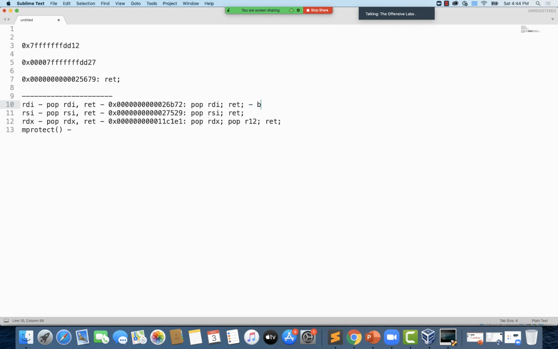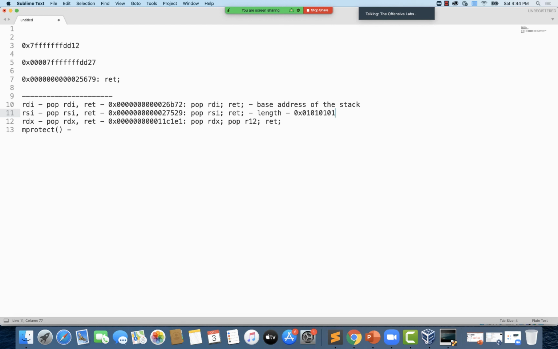So RDI should have the base address of the stack. The second register, the RSI, should have the length, which I'm going to use 0x01010101. In 32-bit exploit development, this is the maximum value that you can use when you call this Mprotect function. This maximum value is basically the value that doesn't cause any null bytes.